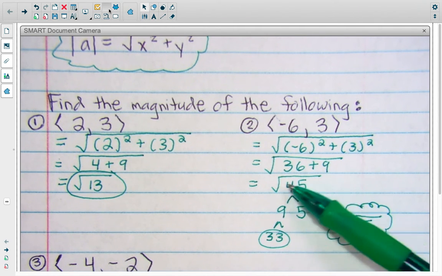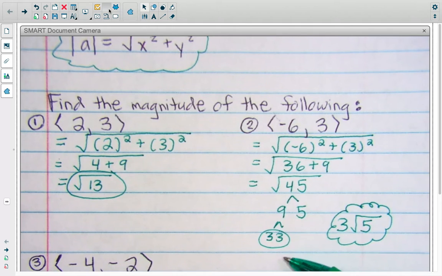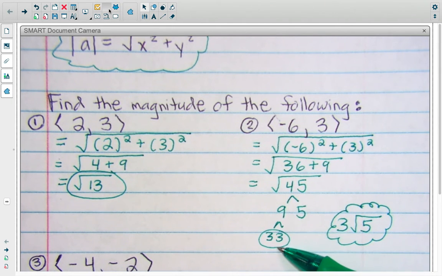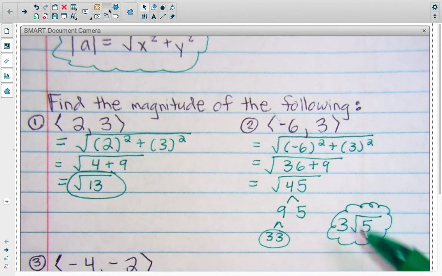So this is a skill from a previous math class. Just a reminder here, you break it all the way down to prime numbers. We do factor trees. 9 is 3 and 3. That's 5. You're looking for pairs. Pairs go on the outside. Everything else goes on the inside. Again, pairs go on the outside. Everything else goes on the inside.